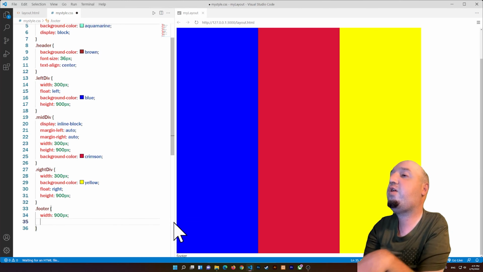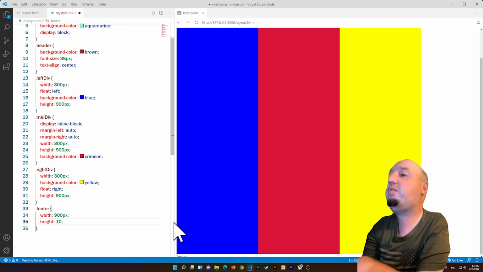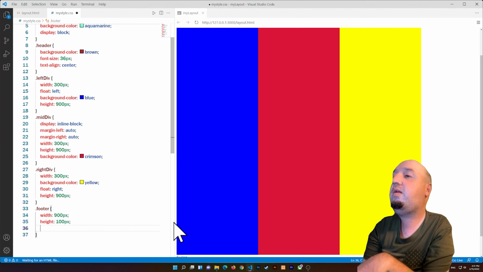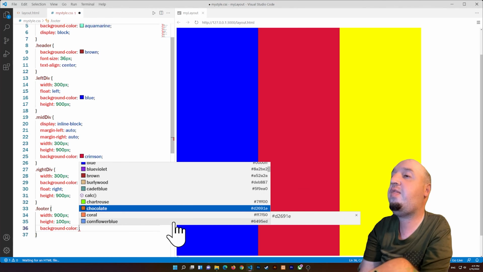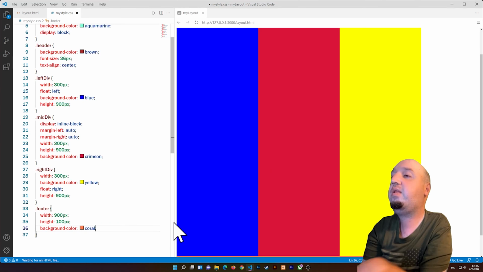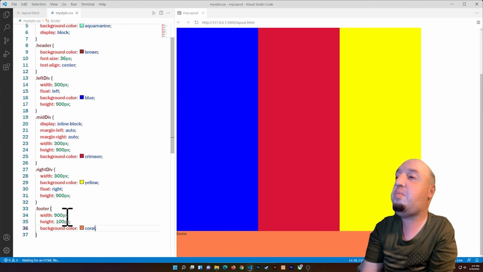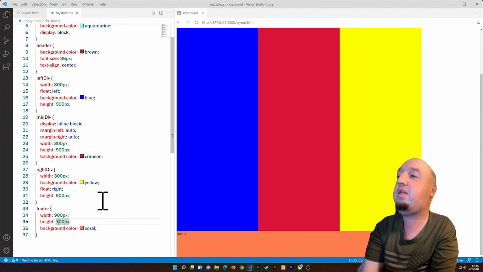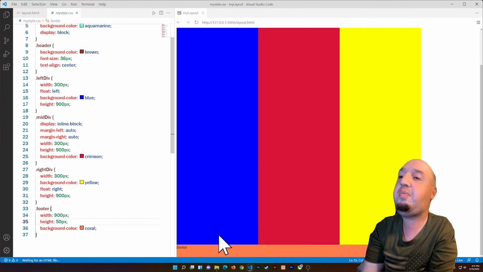And I can say height 100 pixels, and then background color, I'm going to go with curl. Alright, so you see we have a footer here. Maybe 100 pixels for the height is too much. I'm going to change it to 50, so 50 pixels.